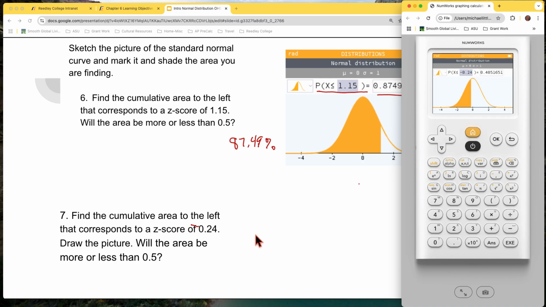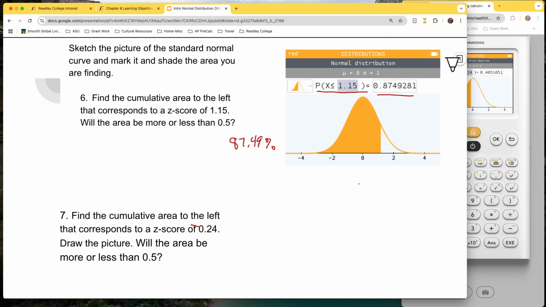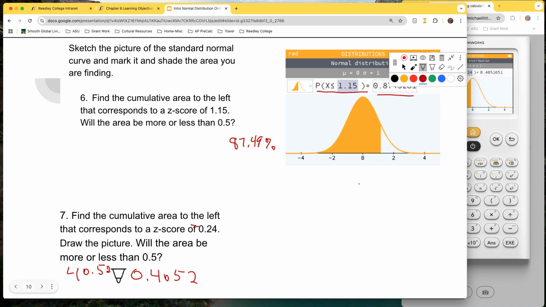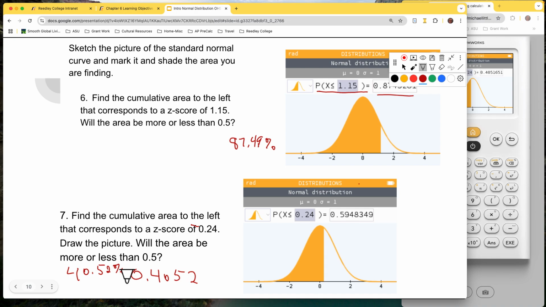Okay, so you'll start to pick up on these. And again, we could write in our answers here. 0.4052 if we round it, or we could list it as 40.52%. Or if I click there, I've actually pasted in the window. And remember, you have access to these, so you can go back if you want to pull this lesson up, and those are already stored there, so you can do the same thing. Okay, so far so good?